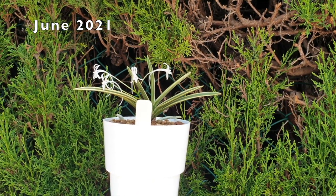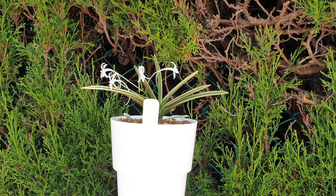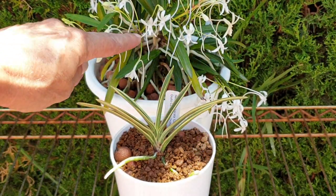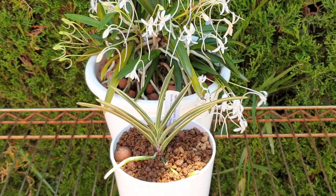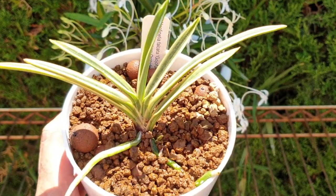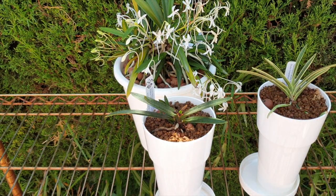I was astonished to see that spike and thought I was going to have to nip it off — the orchid didn't seem strong enough. But then I thought: let the orchid do what it's going to do. The minute I see stress on the leaves, that spike is coming off. Well, those blooms lasted a good four to five days, no more, and I didn't get a fragrance, but I got to see the blooms — they were just a smidgen smaller than the original Neofalcata. That would be my Neofenicia Falcata Gojo Fukurin.